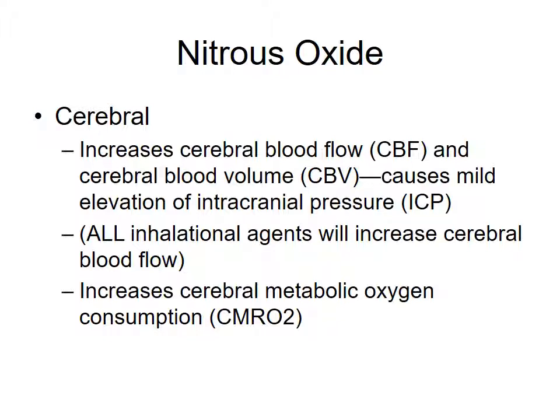So if we're in a neuro case, a lot of times we will use sevoflurane, but oftentimes anymore what most people do is they'll run what's called a total IV anesthetic, or a TIVA, where we run a propofol infusion, a narcotic infusion, and maybe no volatile agent at all. I tend to like to run maybe 0.2, 0.3 MAC of agent, kind of as a safety mechanism, makes me feel better, because I always worry with total IV anesthesia, in a lot of these neurosurgical cases, the patient's arms are tucked, what if the IV blows? At least you have something on board to help prevent recall. But again, different people do it different ways.